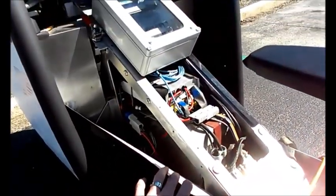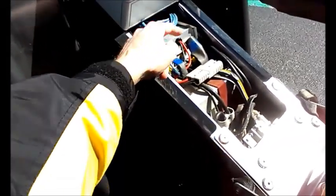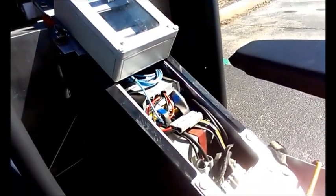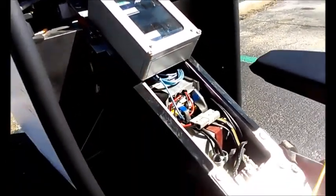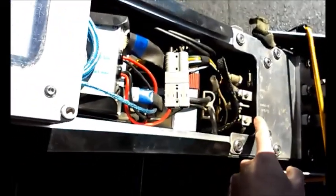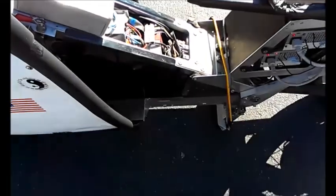I've taken a lid off from there so that we can see a little bit inside the bike. You can see a couple of my battery management systems here. They control so that I don't overcharge. They also allow me to monitor system voltage of the different cells during a ride. Right in here you can see the front end of a Kelly controller, which is a controller that's used to control this bike.